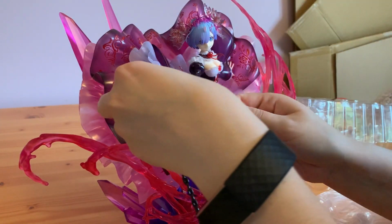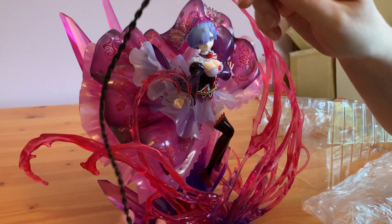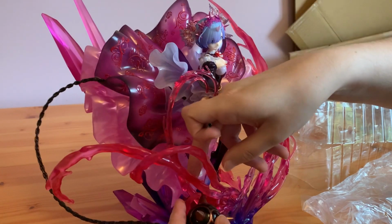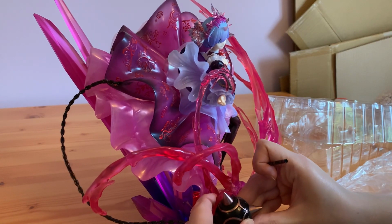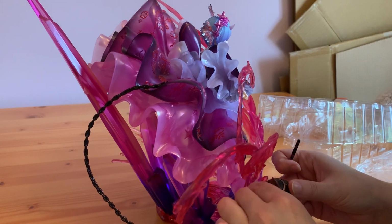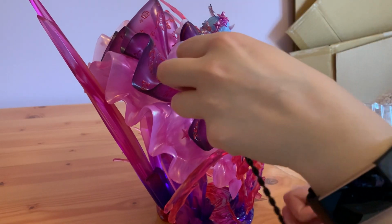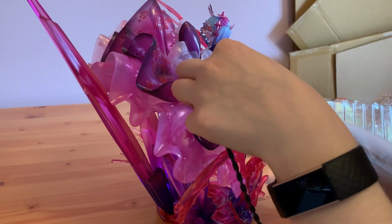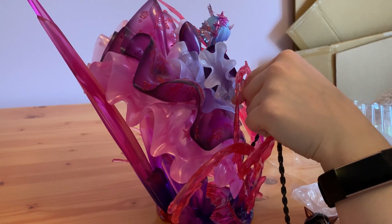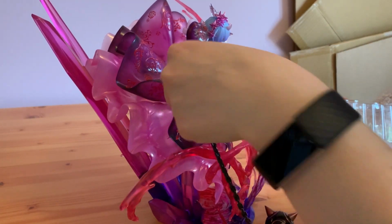Well, this goes through here maybe. Oh my god. There is a peg for this to hook onto here, and then this goes through. So maybe if I do the peg first, just because I'm worried about how heavy this thing is. Yeah, and then this can, oh shit, maybe not. Her hand doesn't feel like it's easily gonna move to accommodate this. Oh, there we go. Oh, we're okay, we're okay. Right, and that slots into there.